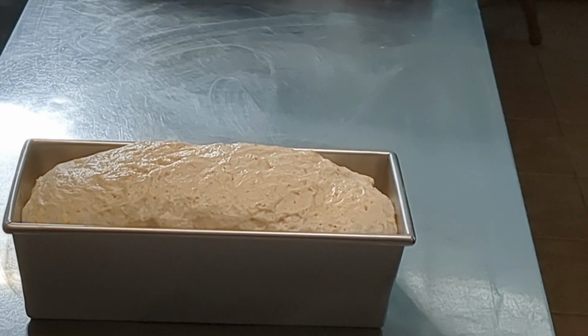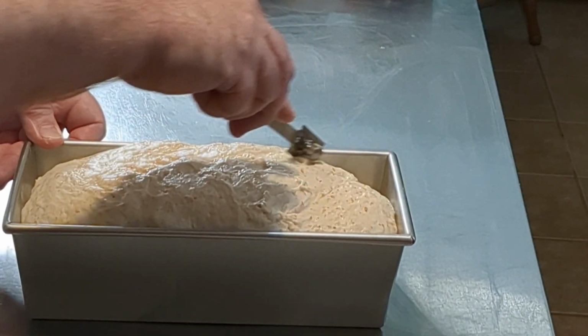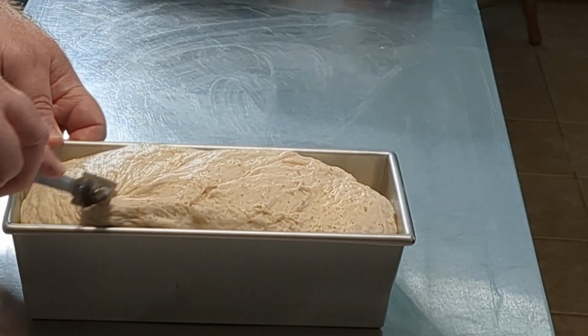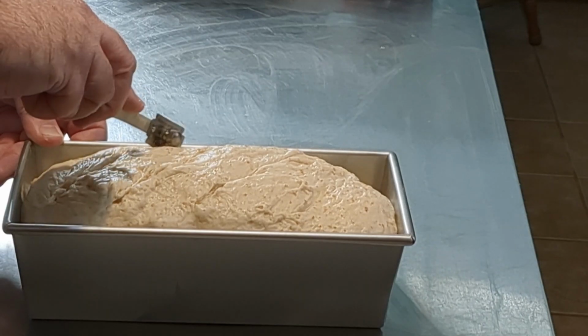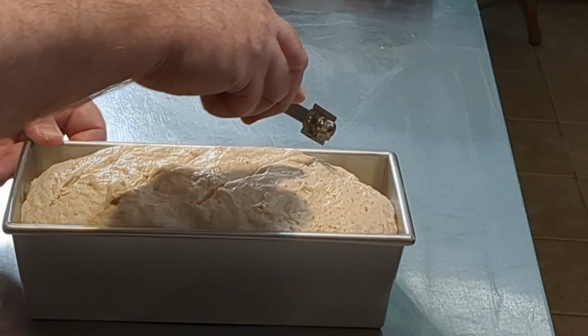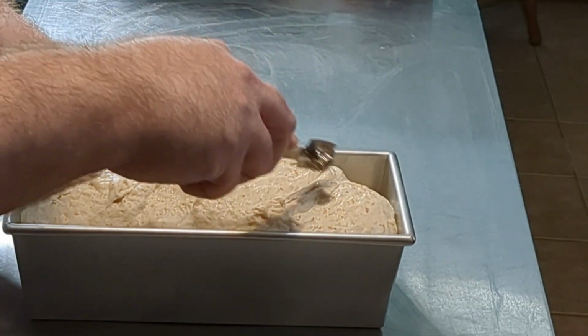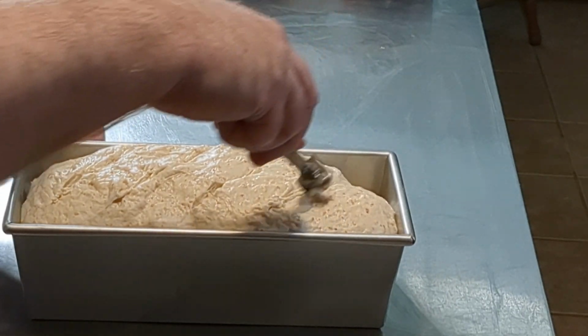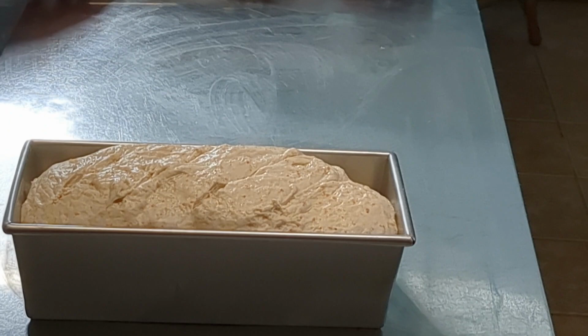Okay, the bread is nicely risen. It's ready for the oven now. So I'm going to take a lame, which is just a razor blade with a handle. I'm just going to score the top of the bread. You can also use a sharp knife or a serrated knife. I'm getting 4 to 5 cuts on the top. And this is going to go into the oven for 40 to 45 minutes.